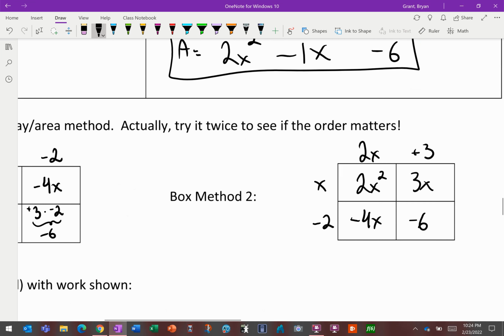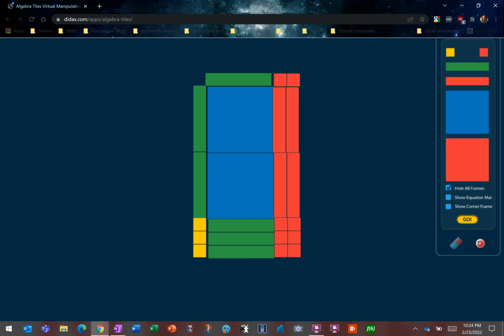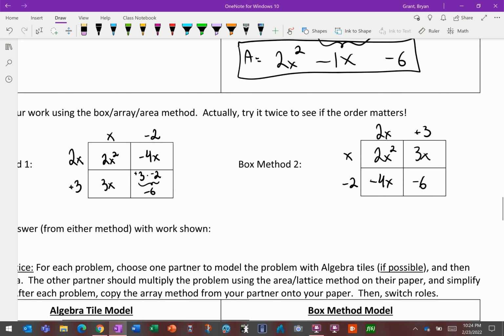Sometimes students will ask, can we switch the order that these are in? And yeah, you can. Traditionally, though, we like the x's on the upper left corner, and the one on the lower right doesn't have the x's, and there's going to be a little bit more reasoning for that later on. For now, though, the reason we do that is because on algebra tiles, the upper left, the x squareds are always diagonal from the ones, and on the lower left and upper right, the x's are always diagonal from each other. So as long as you can keep that, you'll keep making these rectangles, and you'll be good to go.